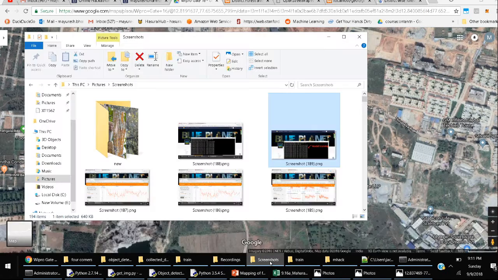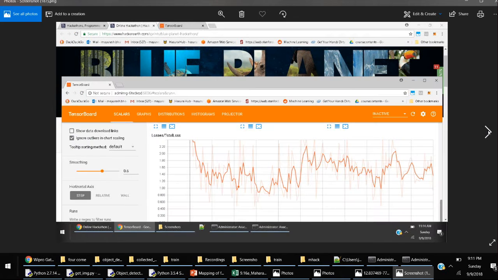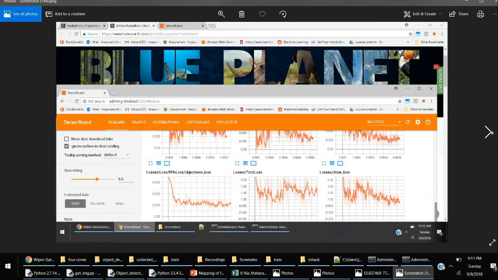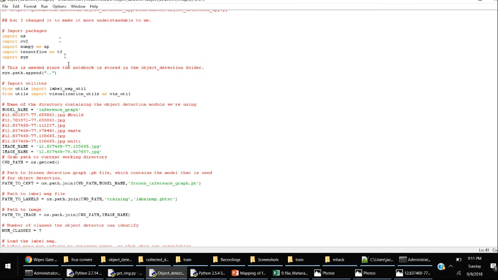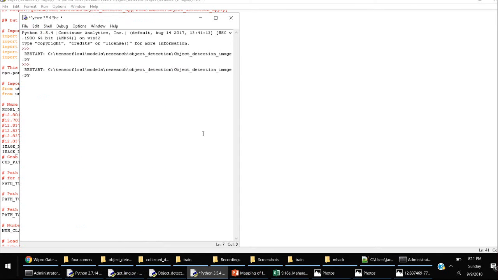So I'll show you a brief selection of training images that I have selected. This is the model being trained, and this is the inference graph that shows the accuracy. As you can see, the loss is going to plateau out, so it is going to become a straight line. So I have stopped it there and I have tested on that. So I will show you a demo. It's trained on thousands of images that I have labeled, and now it will show you the result.